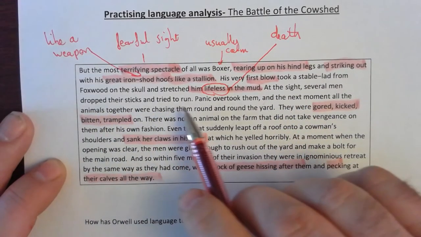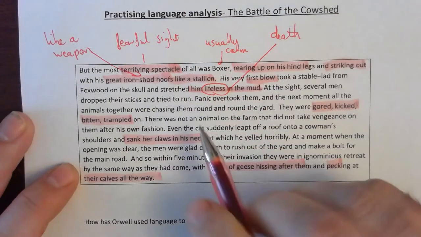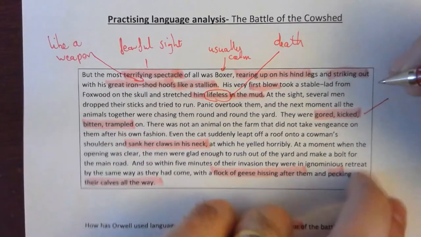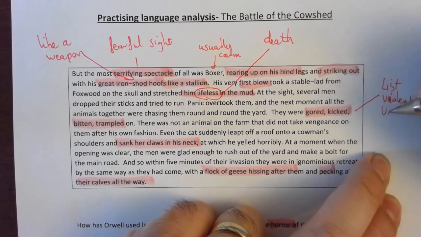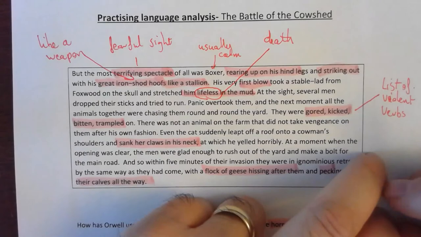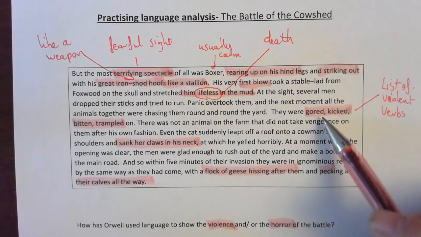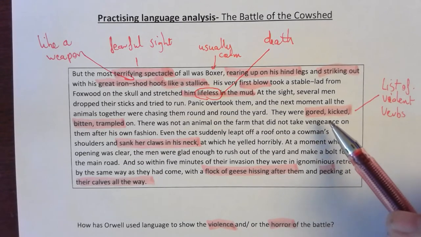Several men dropped their sticks, tried to run, panic overtook them, and all the animals together were chasing them round and round the yard — it's almost like they can't escape. 'They were gored, kicked, bitten, trampled on.' What we've got here is a list of violent verbs that all come together at once. I think what Orwell is trying to show is the maelstrom of the fight — all of these things going on at exactly the same time. 'Gored' is a particularly gruesome word; it means you are injured by an animal's horn, usually stabbed, causing extreme damage.